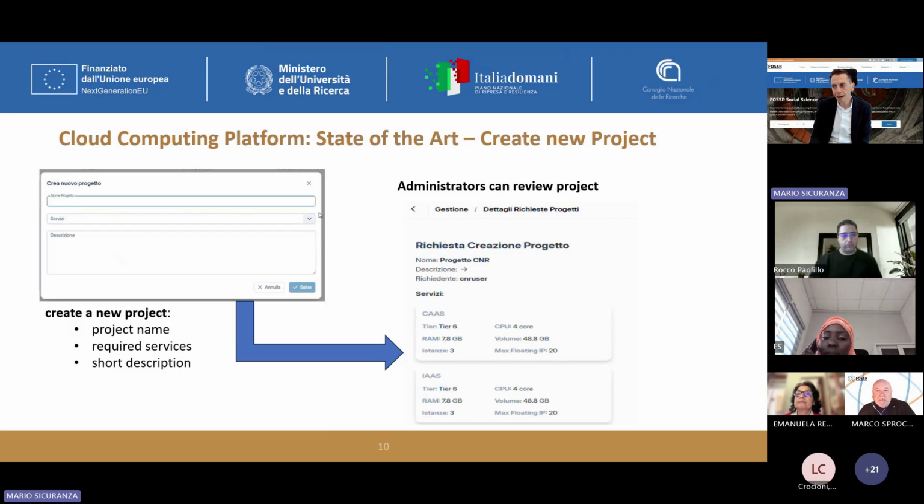This step formalizes the resource request and acts as the main container for all virtual machines, containers, and other services associated with the project.